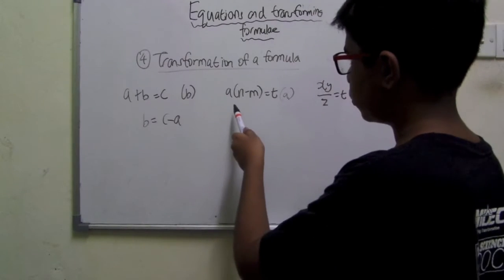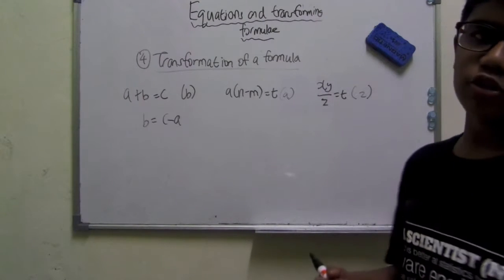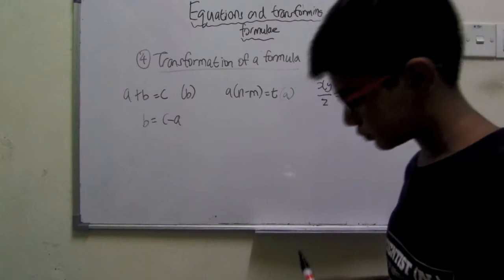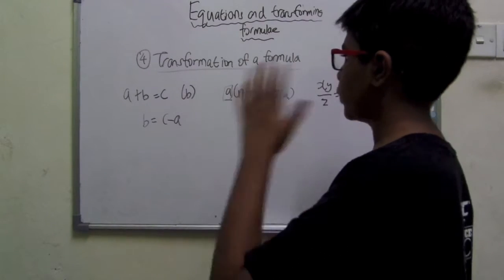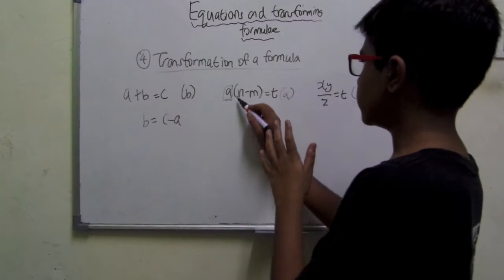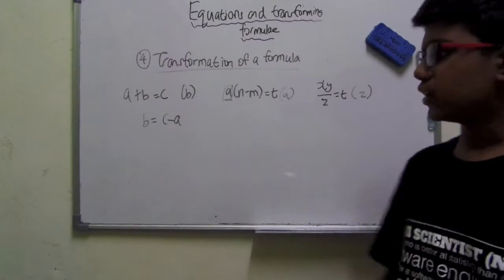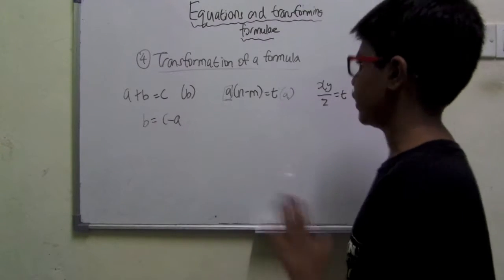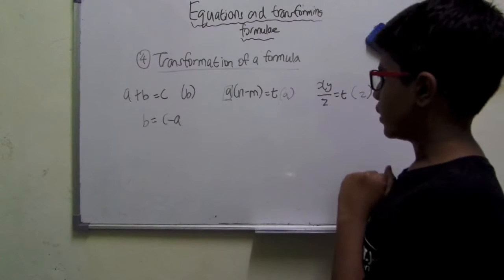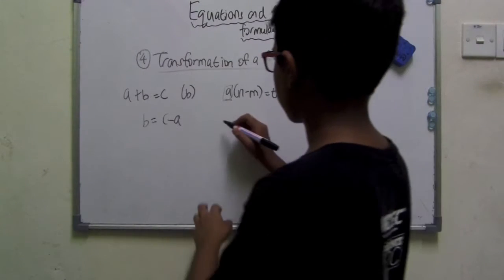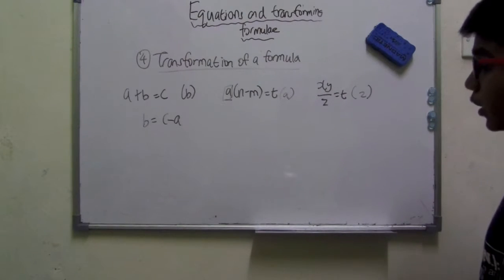Don't bother simplifying these brackets, removing the brackets and then doing it. It's way too complicated. There's an easy way to do this. To leave the left hand side with only a, we need to get rid of this n minus m. We don't like it. We want to get rid of it from the left hand side. The left hand side should only have a. So we need to divide both sides by n minus m.